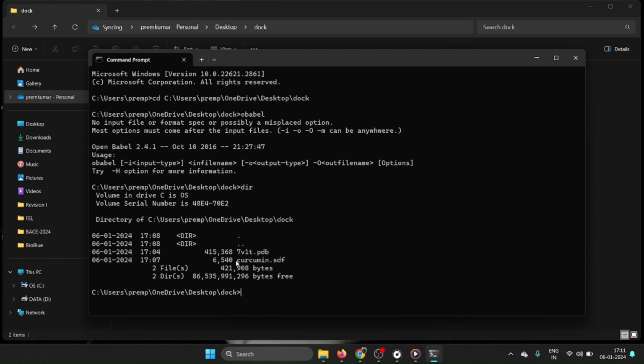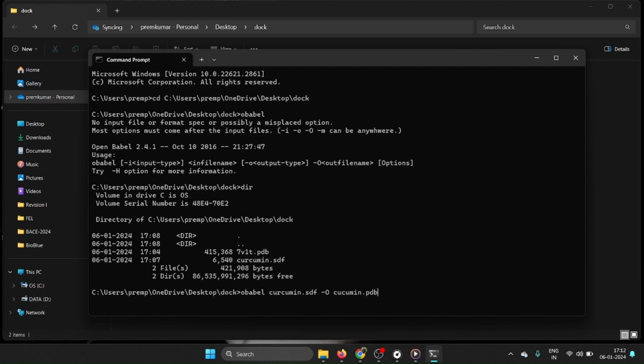So this is my ligand. It's in SDF file format. I'm going to convert this curcumin.sdf file format to PDB file format. For that, just type obabel, input curcumin.sdf, and I need an output of curcumin.pdb.